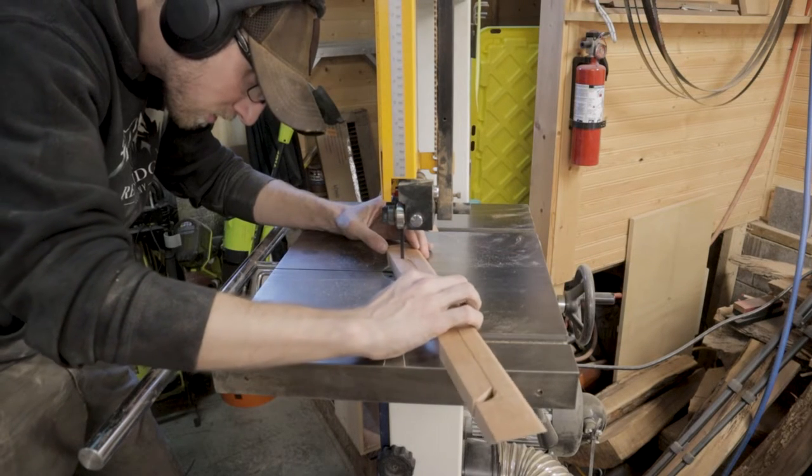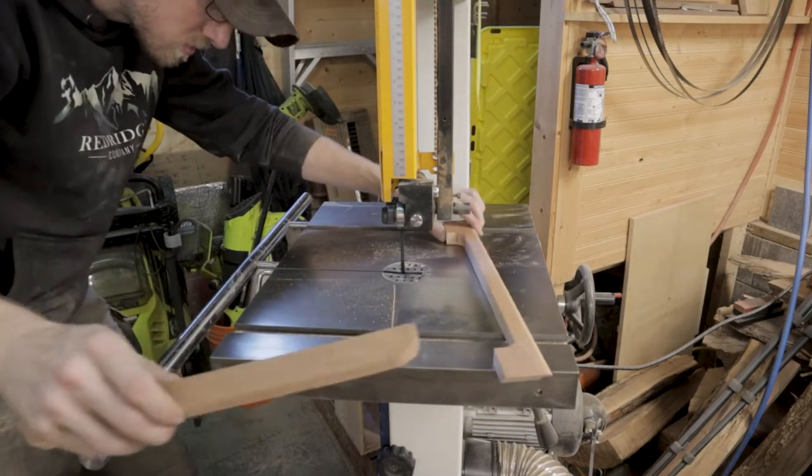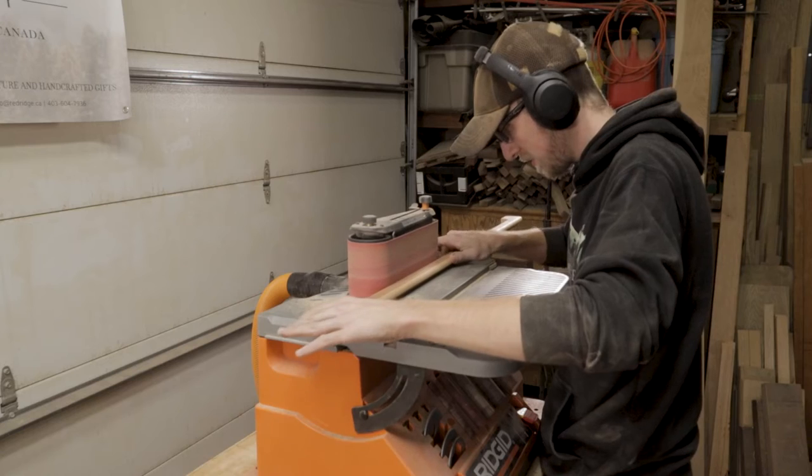And so I'm just using my bandsaw here with a 1/4-inch blade to just remove the material in there, and then we'll go back in with the oscillating sander to just clean up to my line and get an absolutely perfect shape in there.